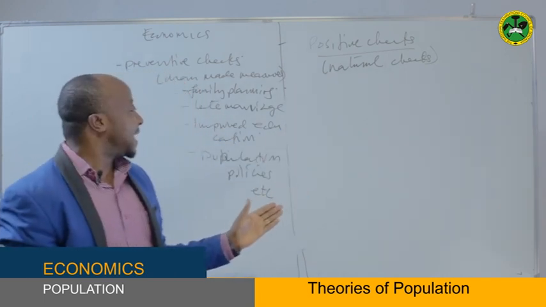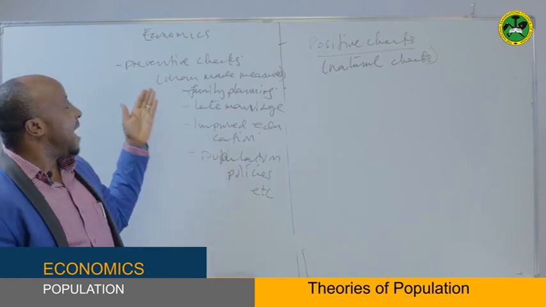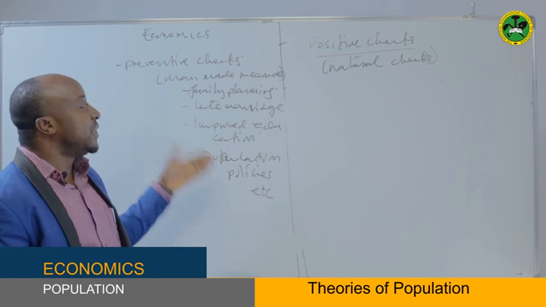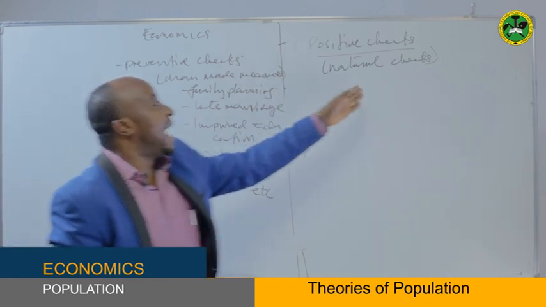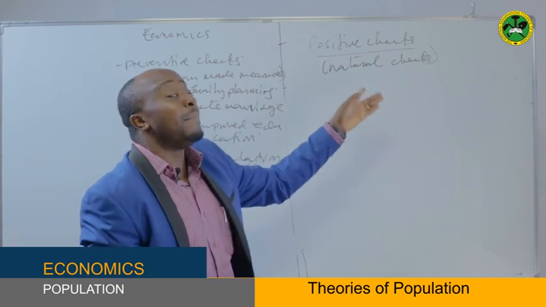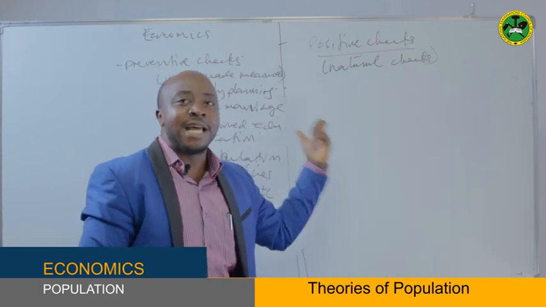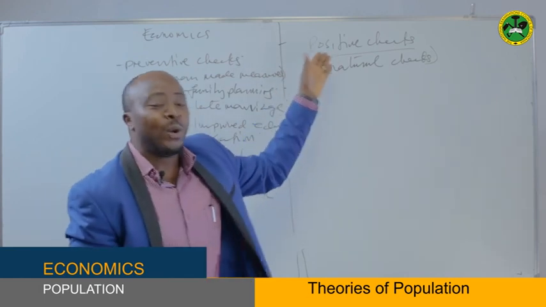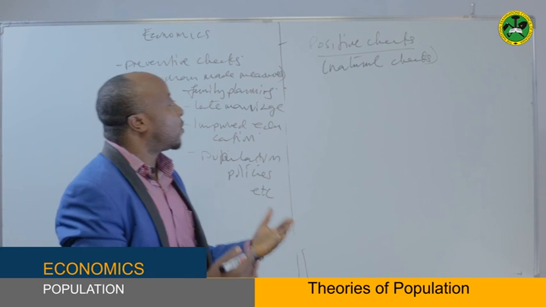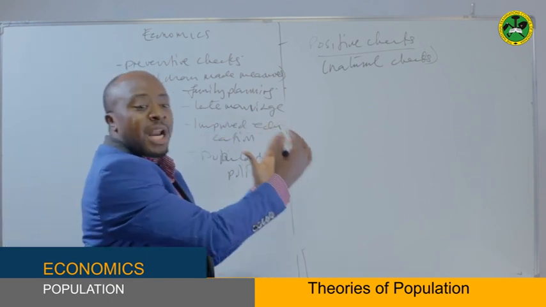So see the difference here. I said preventive checks are measures to control population made by man, but they aim at reducing birth. Here, they are natural events that aim at controlling population by increasing death. They increase death. That means all events which you can see around the world that increase death are naturally controlling population to bring back the balance of population.